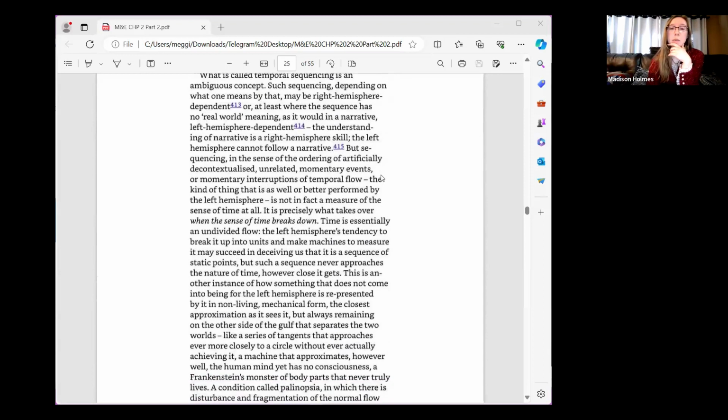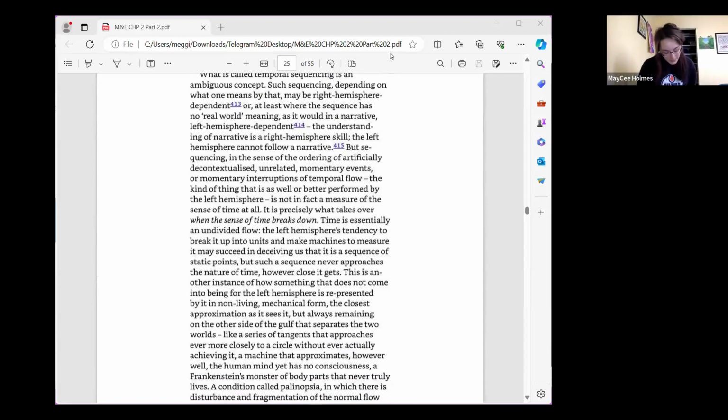And how are you connecting that, Macy? Because it's almost like the right hemisphere is the ability to understand narrative and flow. And at the very end, when it's mentioning the left hemisphere, it's almost like fragmented, like a cinema film. It will go from points and static images, but it doesn't actually keep the consistent flow of the story in mind. So it's almost like just flashes. So that's how I'm relating it to what he was talking about before.